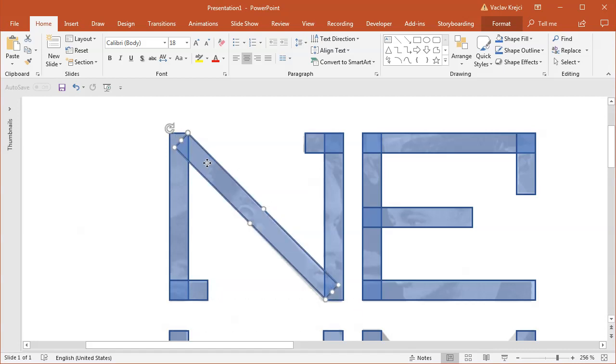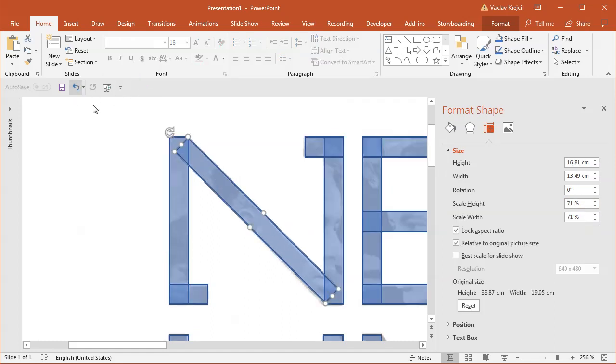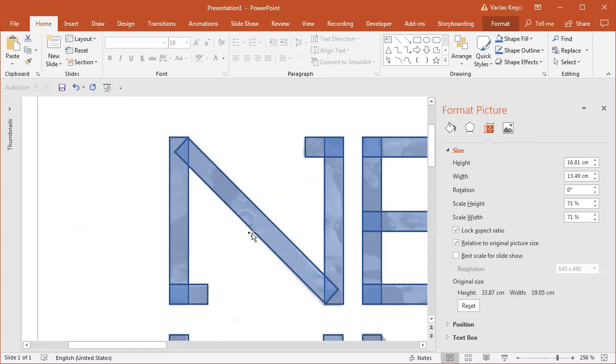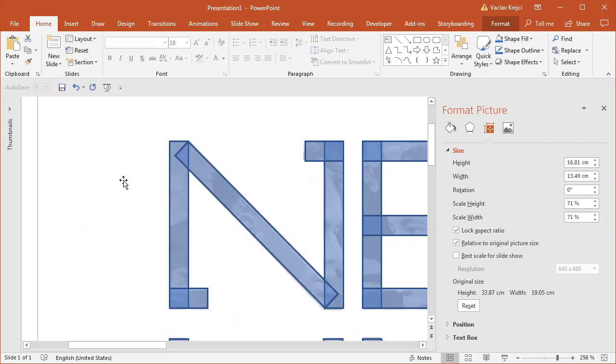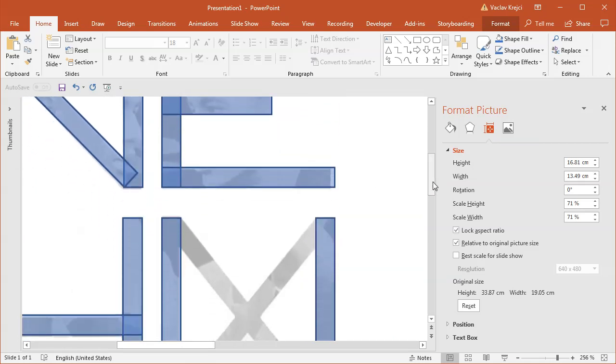I can still right click and select the size and position and enter the rotation value manually, but the problem is that it only lets you enter integer numbers, while if I drag this handle around, I can set even smaller, or like float numbers, even when it's not showing in there. Okay, I guess I'm fine with this shape, so I can maybe rotate it just a little bit more, like this.